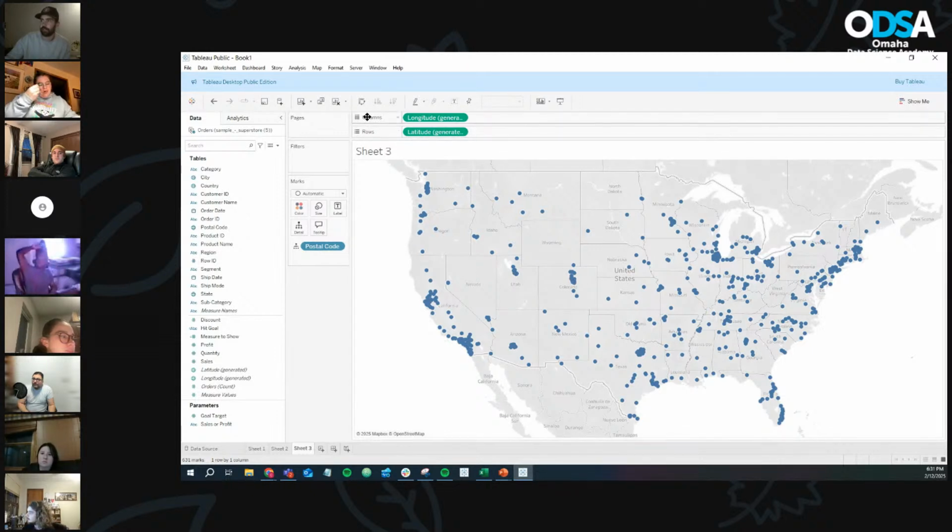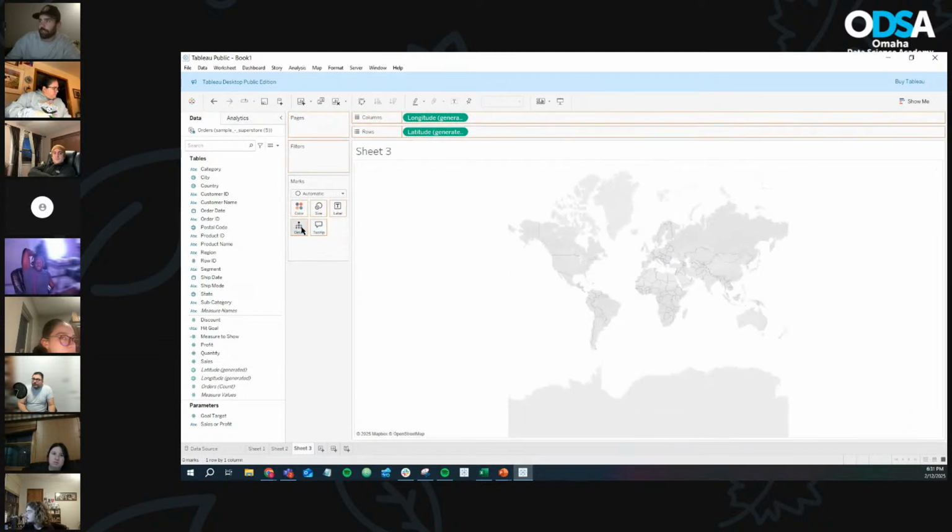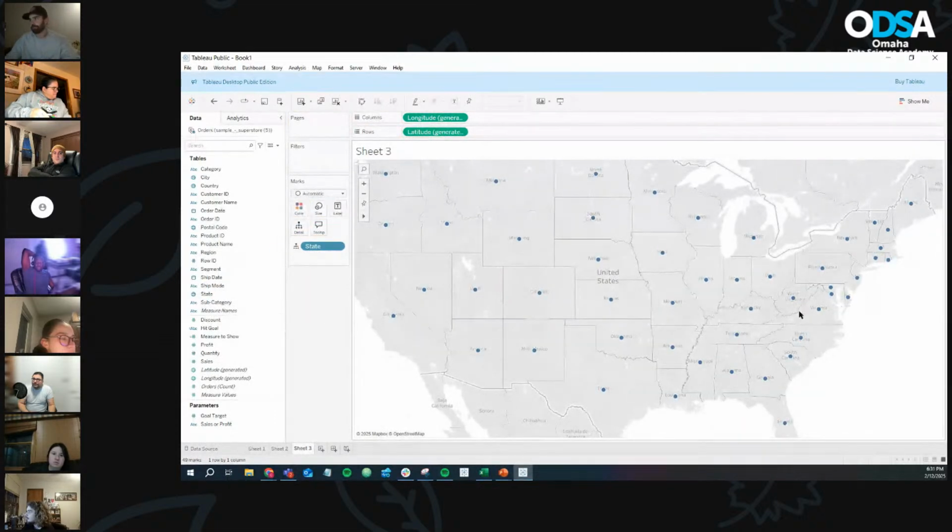So it drives the longitude up the columns, right? The long going this way, and the latitude on rows going across our different rows here. And that is how it maps these different points. So like I said, what we're going to do is state. Does everyone have something that looks like this? Cool. Yes. So by default, you can see it gives you your little automatic dots here.